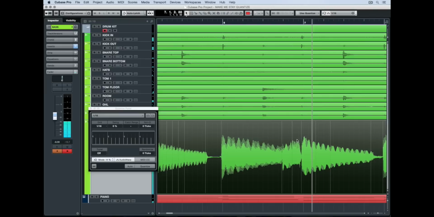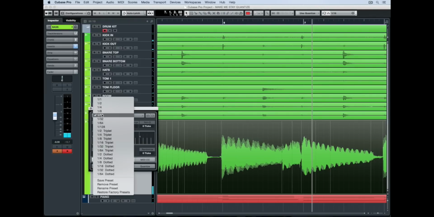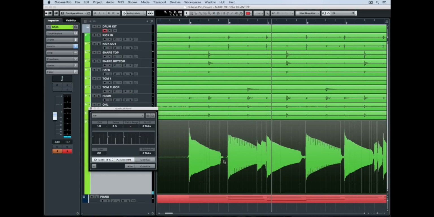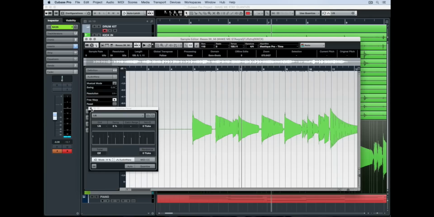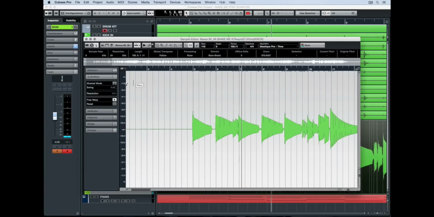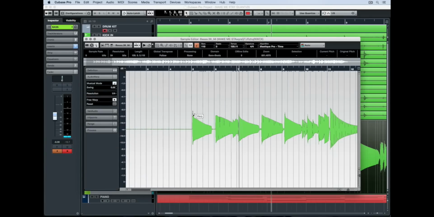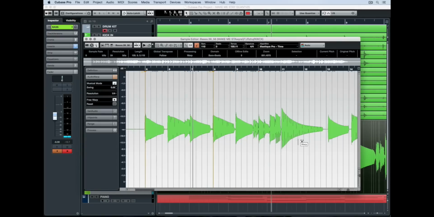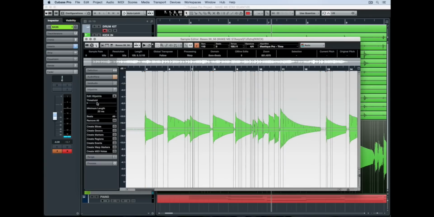You might find yourself in the scenario where you need some custom quantizing. So you can quantize your drums to 1/4, but your bass player is playing a little bit more, so you might need to use 1/8, for instance. You can go in and get a closer look by double-clicking on the bass track and going to the AudioWarp panel. Now using musical mode, we can actually drag these tracks across by just clicking on the mouse and dragging it, and they will lock perfectly into the quantize setting that we've applied, which is a nice handy way of being able to visualize it and make sure that you're only quantizing the notes that you really want to quantize.